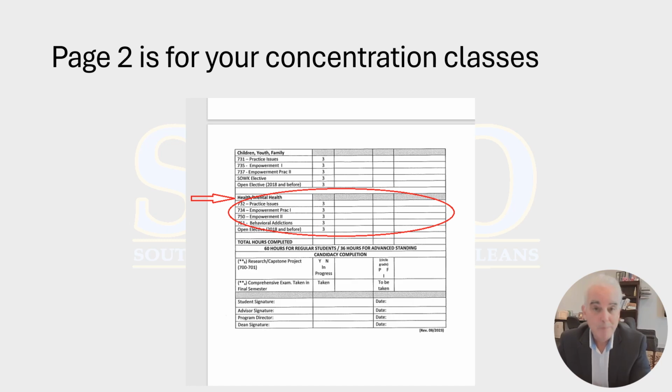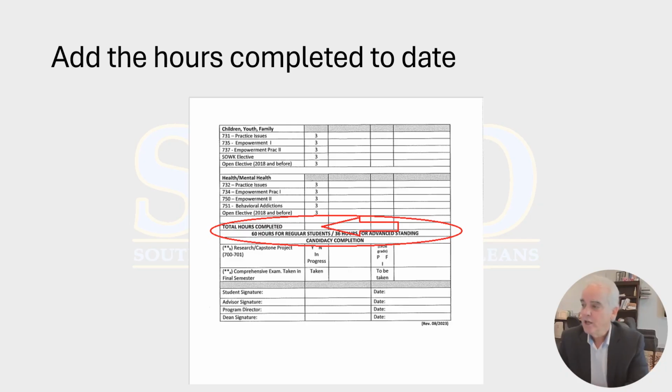Now, you may be taking those classes in the next semester in the spring and have not earned a grade. So you just want to put spring of 2026 there, or the next spring, right? Once you've done that, you want to add up the number of hours you have successfully completed. These are not the hours you're doing in the spring, only the hours for which you have earned a grade. List out the hours that you have successfully completed.